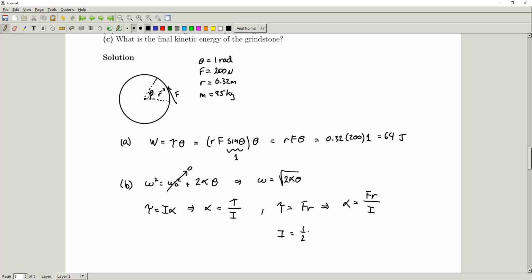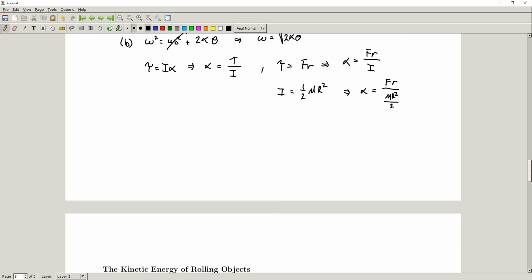Clean that up. The moment of inertia is 1/2 mr squared, where m is the mass of our disk and r is the radius of our disk. So this is for any solid disk rotating about the axis that we have set up here. We can just substitute this in, and this is going to end up giving us alpha equal to, and I'm going to flip this factor of 2 up. Maybe I'll do it without skipping any steps here. So we'll have Fr, we'll have mr squared over 2, but that means that we can flip this 2 up.